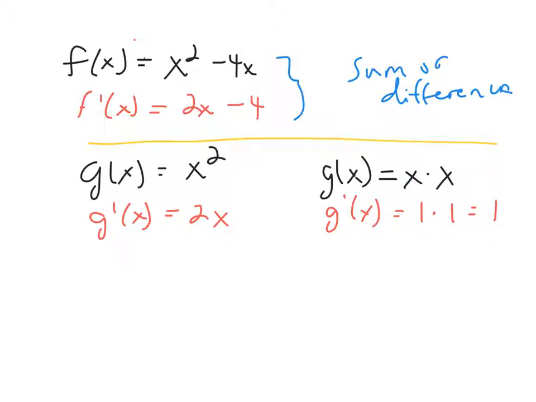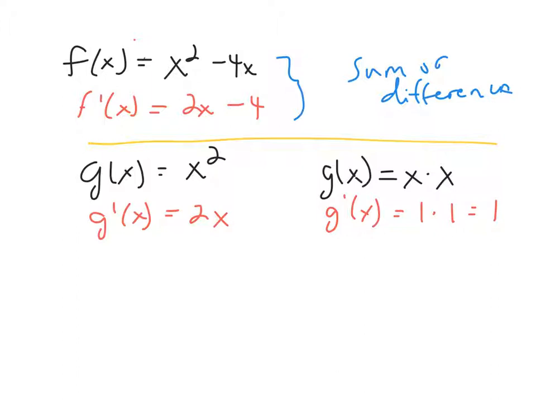And then I've taken the derivative of each term. So derivative of x is 1, derivative of x is 1. Taken the derivative of each term and tried to multiply them together. Just the same as I did here, where I did the derivative of each term and then just kept the sign the same, which is subtraction. And when I get 1 times 1, that's obviously 1. Notice that my answer is not matching up with what my answer should be.